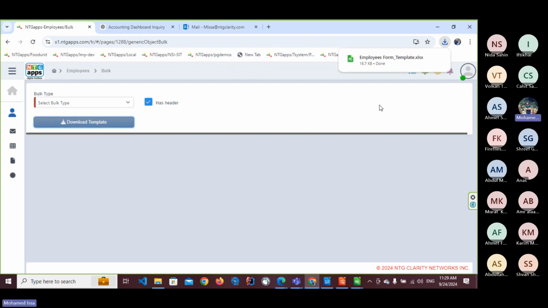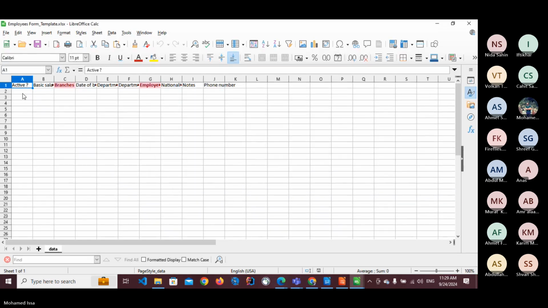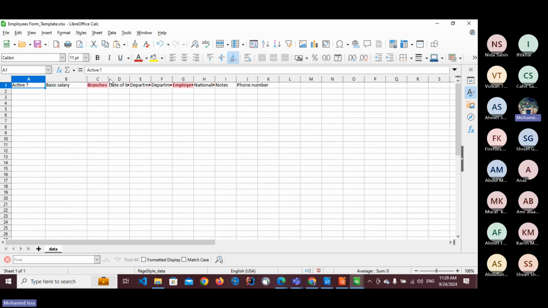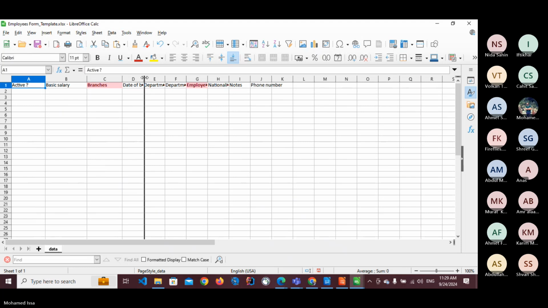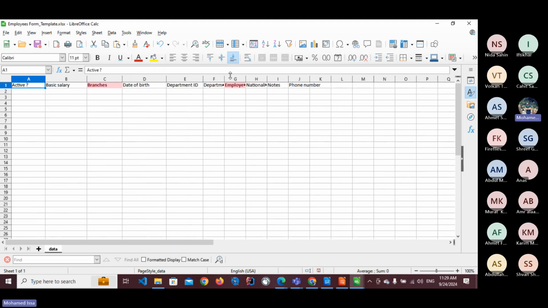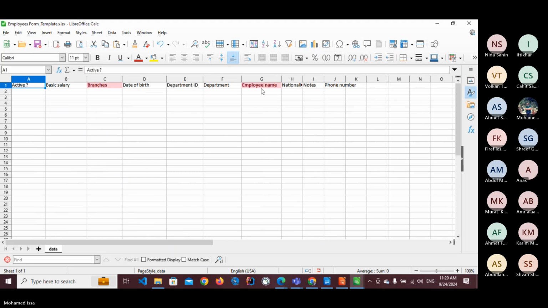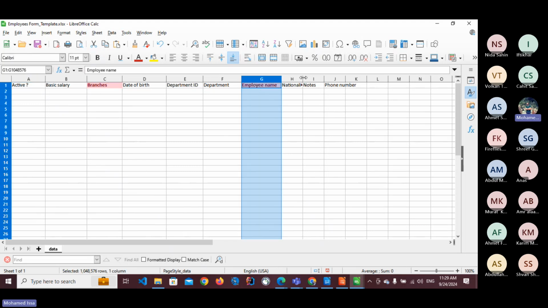Download the template. This is actually my employee form in an Excel sheet. These are the mandatory fields that I have marked mandatory.